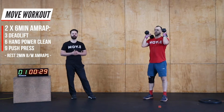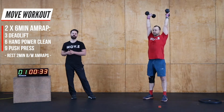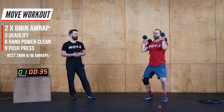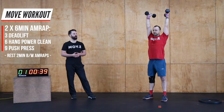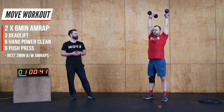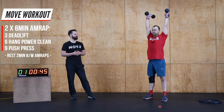Try and string some of it together if you can. And then when you hit that level of fatigue, especially when we get that second 6-minute AMRAP, we've obviously been working for a while, you might start to break it up a little bit more. But just trying to work on that sort of cycling and getting that really nice fitness from hanging on, working the grip strength, all that sort of thing.